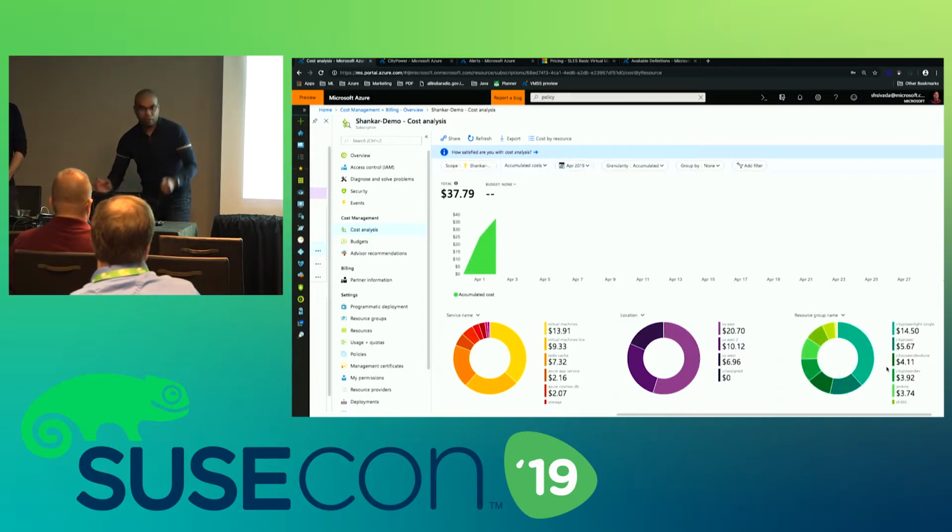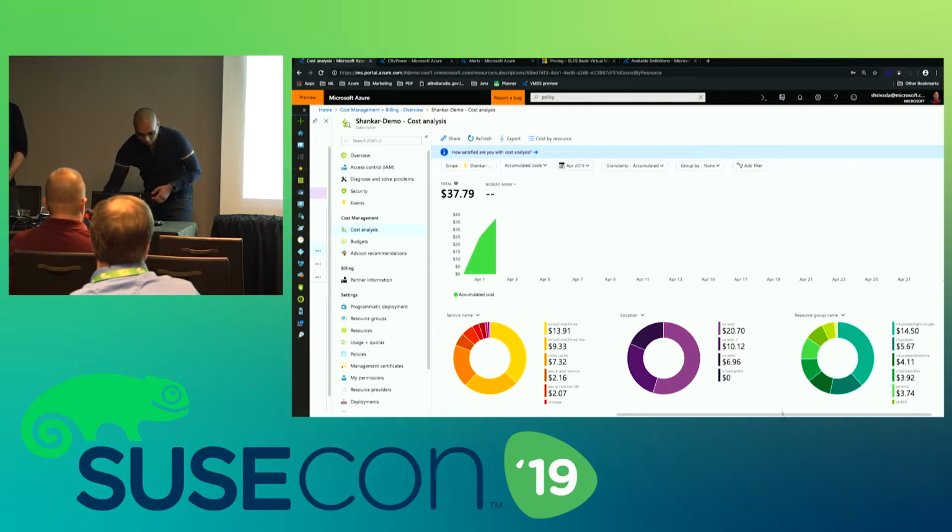And the thing that we talked about, the resource group that you just launched, I can go and actually see how much is it costing me now. So this one is $3.92 so far. This one which is on $14.50, that seems to be a bigger version of the app. So you can actually drill down by resource group and find out per resource group, which is usually mapped to per project, how much is it costing you.